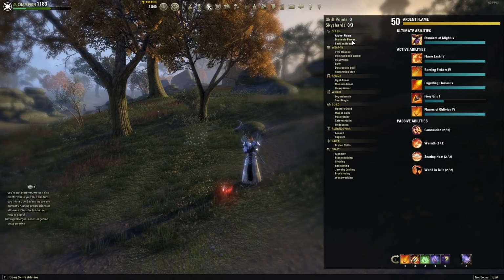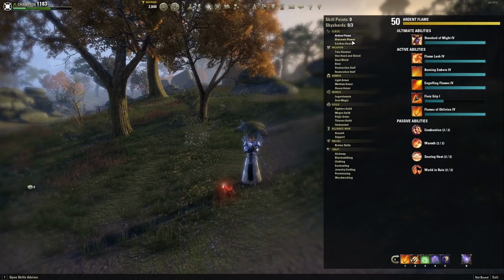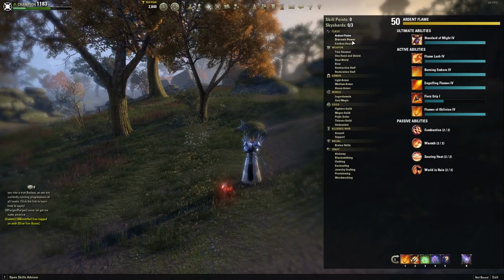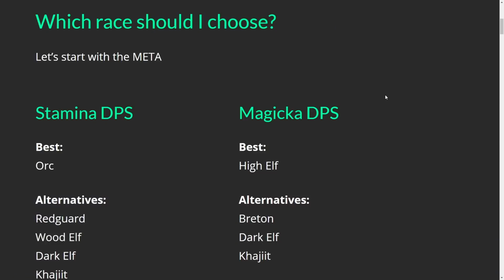Either play the game the way you want and don't worry about your build, just grab what looks interesting to you, or go ahead and follow a build like one of the ones I've got written up on my website. I'll link that in the description below as well. That website is eso.justlootit.com, where I have tons of group builds, solo builds, and more.